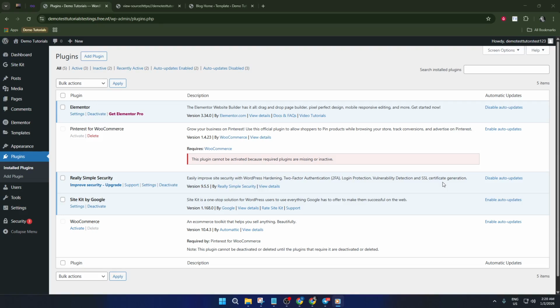Are you curious about which plugins a particular WordPress website is using? Maybe you're inspired by a cool feature or layout, or perhaps you want to troubleshoot or replicate something for your own site. In today's tutorial, I'll walk you through simple, reliable ways to uncover which plugins are installed on any WordPress website, without needing special tools or advanced software.